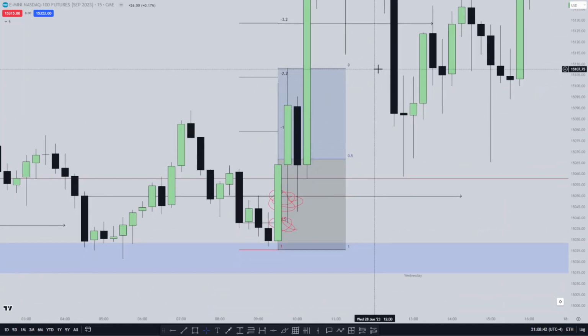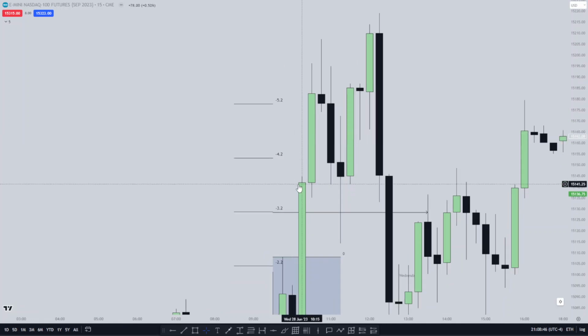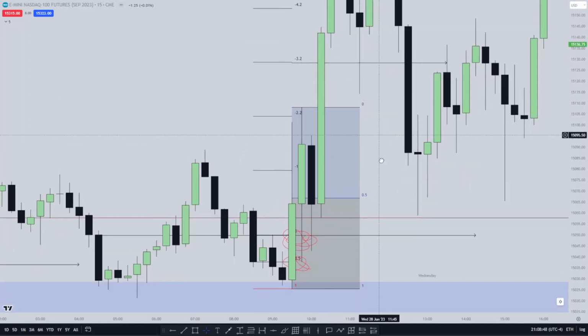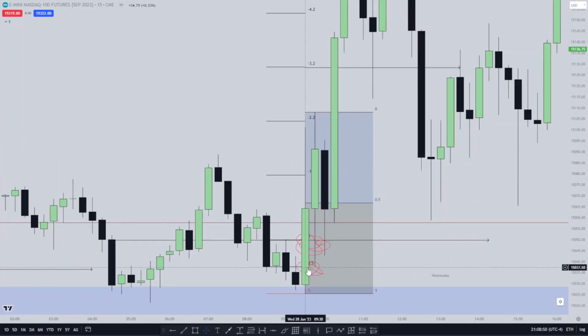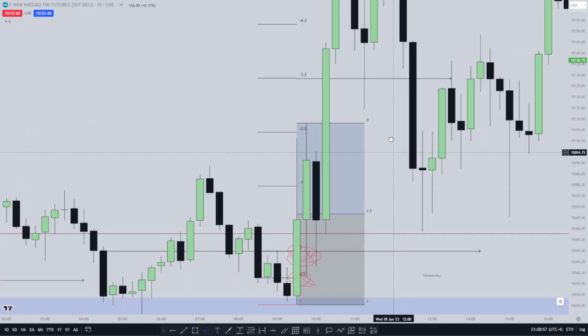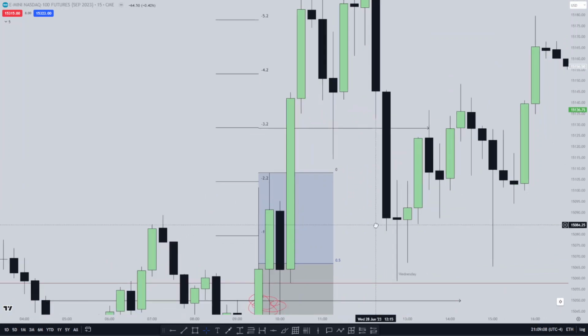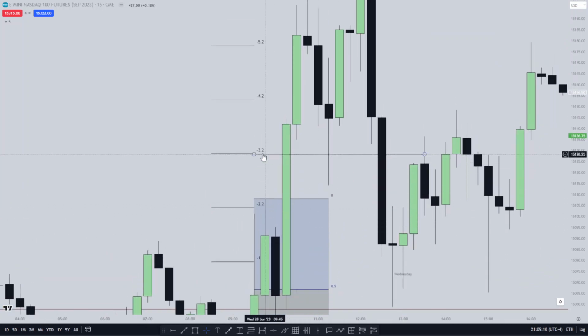This second entry, you're meant to stop all the entries at 5.2. From this entry to this 5.2, that'll be an 11R just for this entry, while this entry would be a 3R. Now, about understanding where to drop your stop loss for the second entry: when you enter from here, your stop loss will be below a fair value gap, which is below the 3.2.